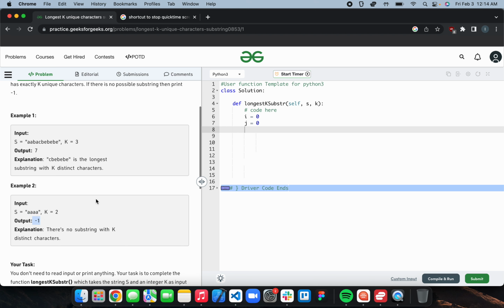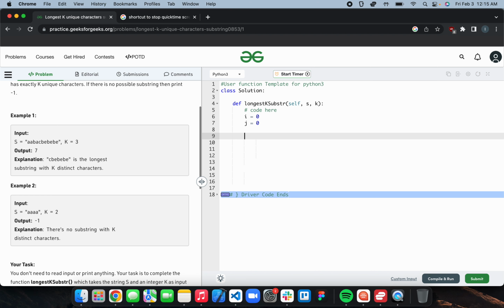So we output -1. I'm going to solve this problem using 2 iterators i and j, and use the sliding window approach. So what I've done so far is initialize values of i and j to 0, and I'm going to run my j iterator through the length of the string.